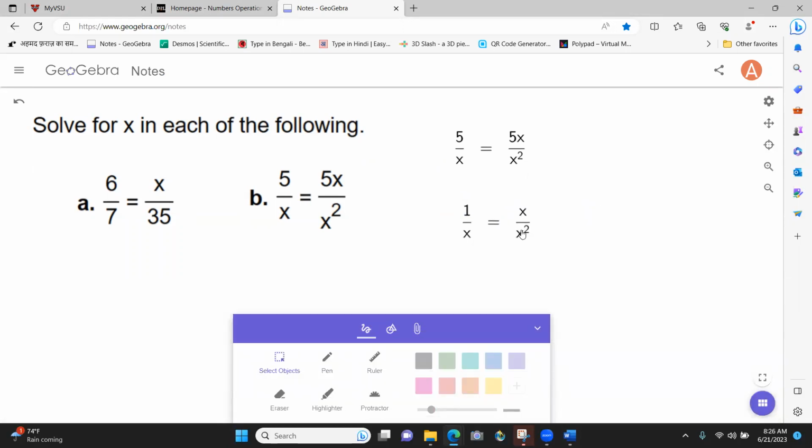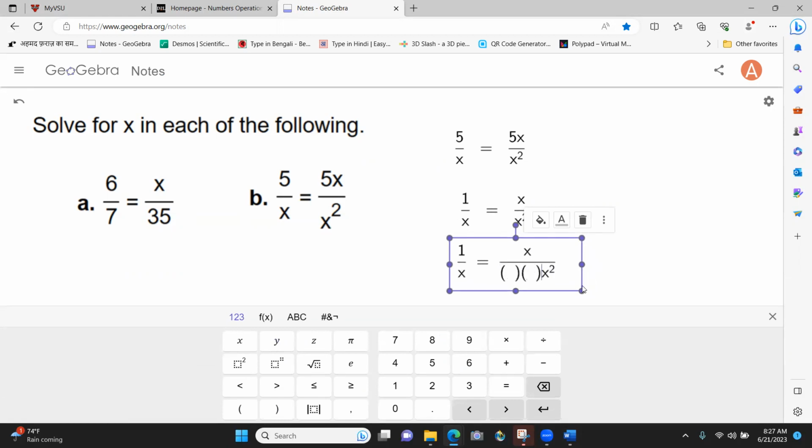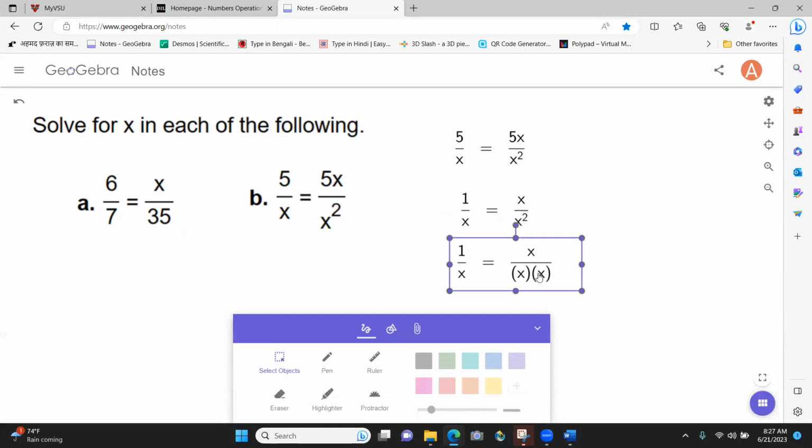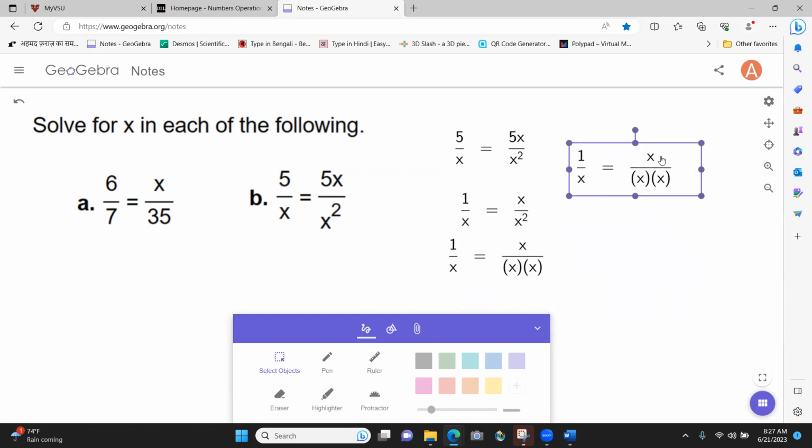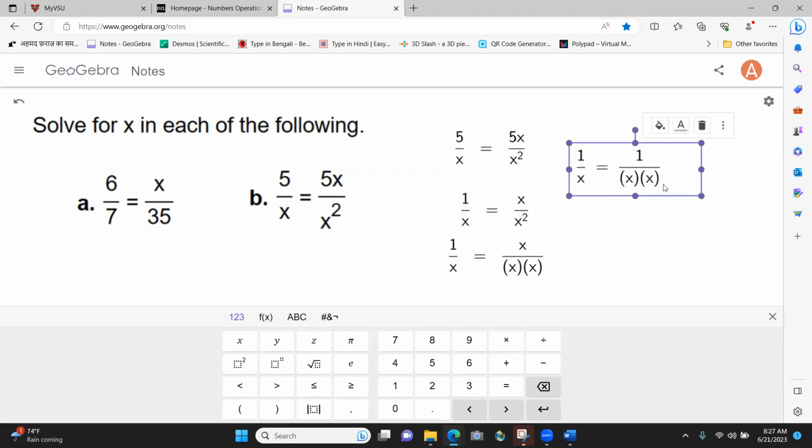Now, this x here and x squared will cancel. I'll show you what I mean. Well, x squared can be written in the bottom as x times x. Now, I can't put a multiplication sign because my multiplication sign looks just like x. So I'm going to cancel these two as follows, right? And what do I get? I get 1 over x.